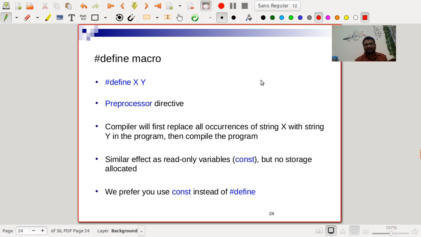Now, if in the program you happen to assign the variable some value which is not an integer, then your compiler will throw an error and you will know that something has gone wrong and you can go and correct it. Here there will be no error, so if you do something like that by mistake, there will be no error.